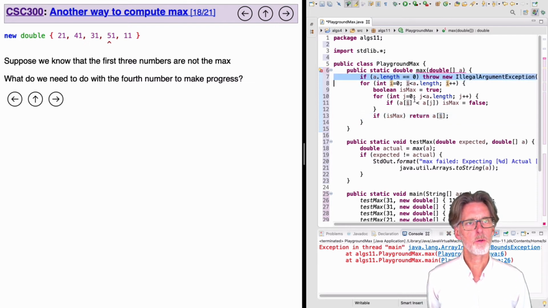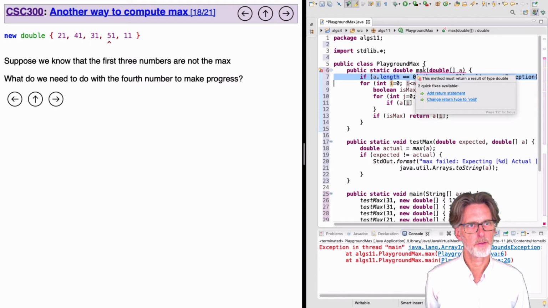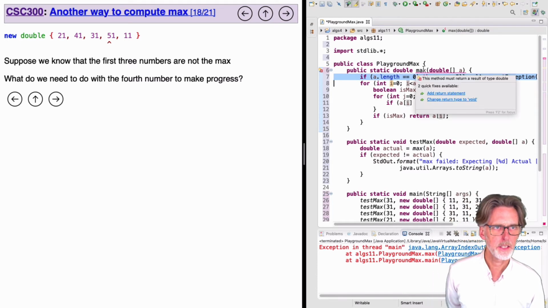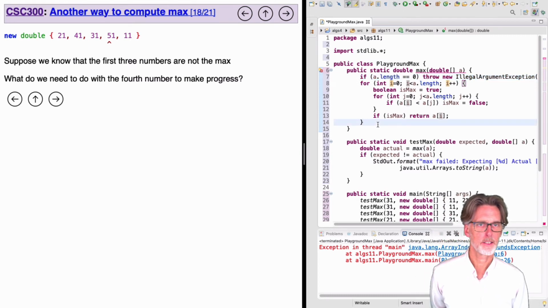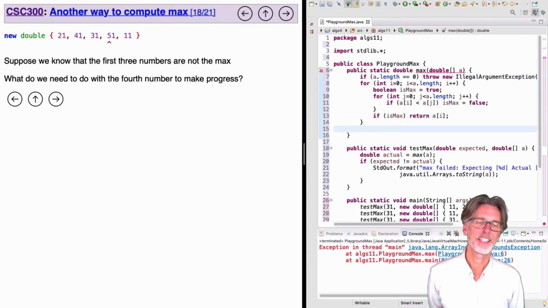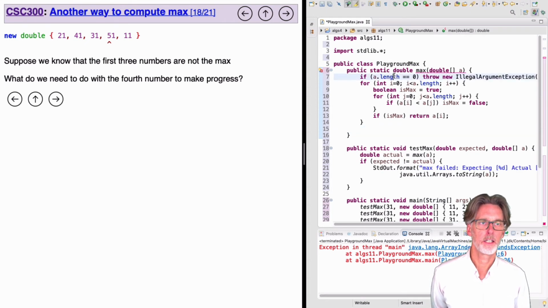So we end up with this awkward little error here, though, in Java, which is it's saying that you need to return something here. It's actually impossible for it to get to this point in a program. So as it turns out here, if you think about it, if the length was 0, we've already thrown an exception on line 7.